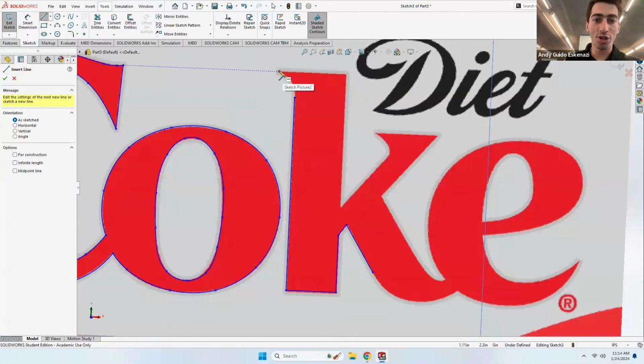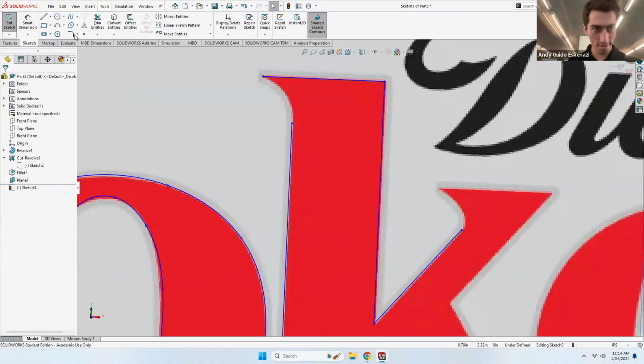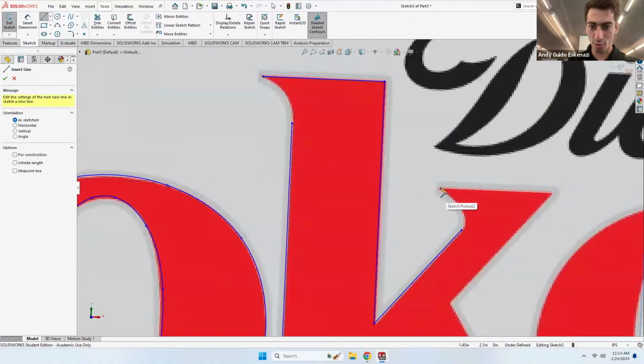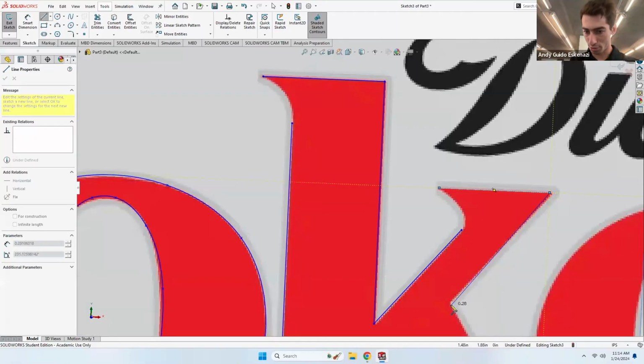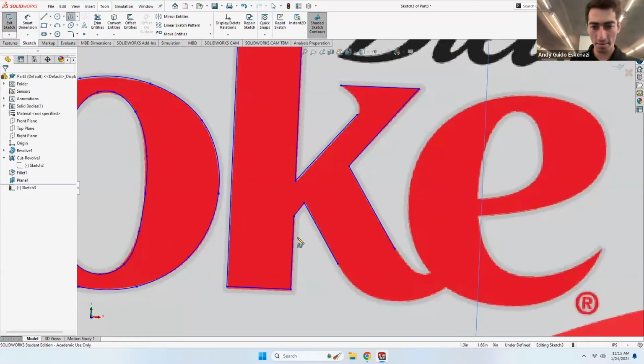So beautiful. I wish I knew what this handwriting is called. I think it's very beautiful. And that would make our lives easier because instead of tracing, we could just download the handwriting into SolidWorks and just write the word Coke.